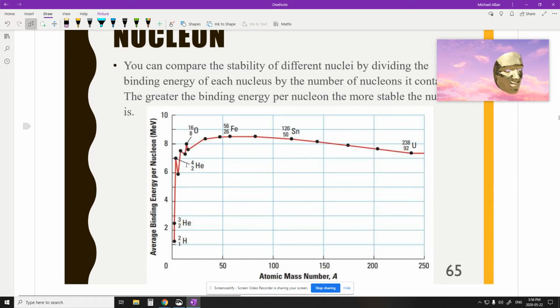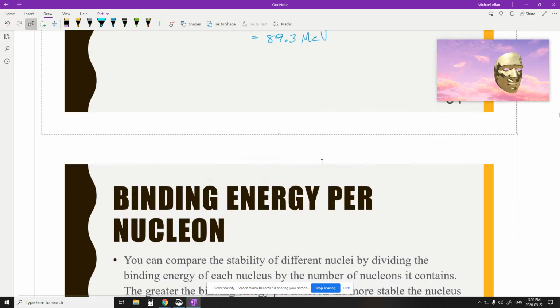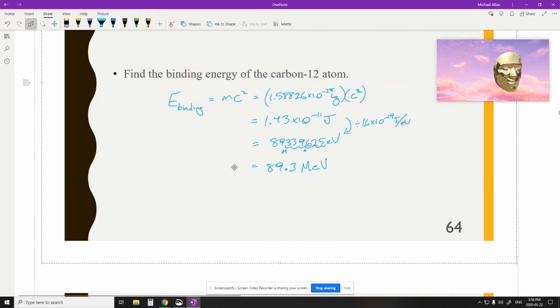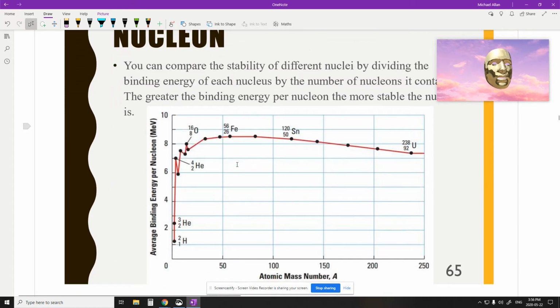Okay, so you can look down here in this chart. 7.44 would be in this little range right over here. Because my atomic mass number would be 12, I would be pretty close right about here. So oxygen has a little spike and then it goes back down. All these numbers on this chart are taking these mass defects that you found here and dividing by how many nucleons they are.